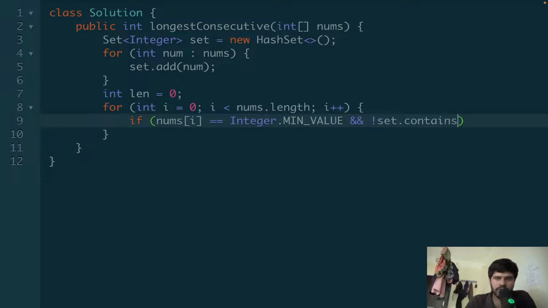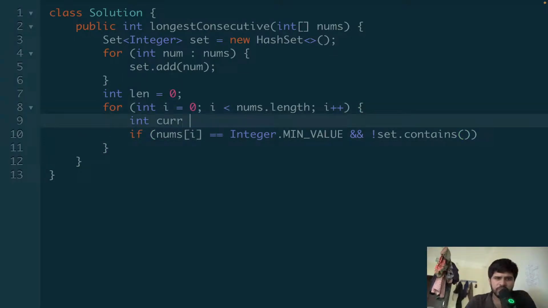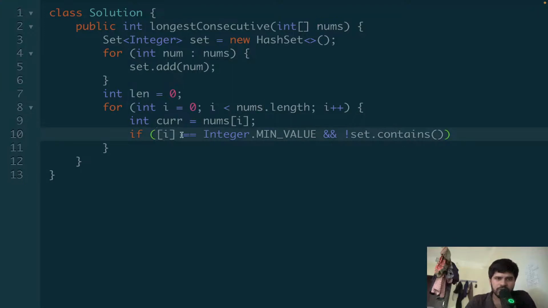So let's first get a current element. So current equals nums[i]. And here I'm going to just change it to current. This is our current element, and here current minus 1.